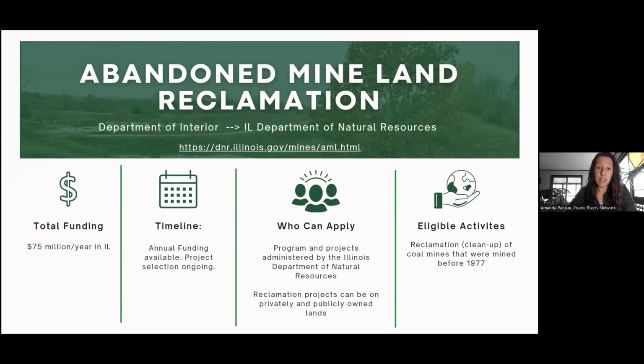Again, with funding from the Bipartisan Infrastructure Law, Illinois now has $75 million a year to clean up abandoned mine lands. These are lands that were mined prior to 1977. At that time, there was no requirement for cleanup. This money is actually managed by the Department of Natural Resources, so the money flows from the federal government to IDNR, and they develop and manage the projects that can be done on both private and publicly owned lands.